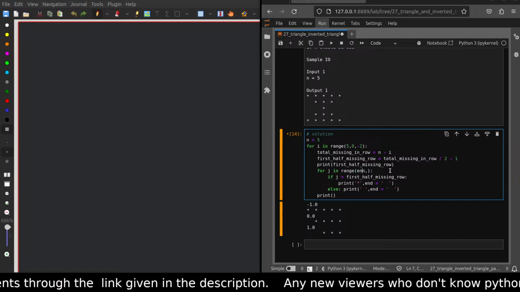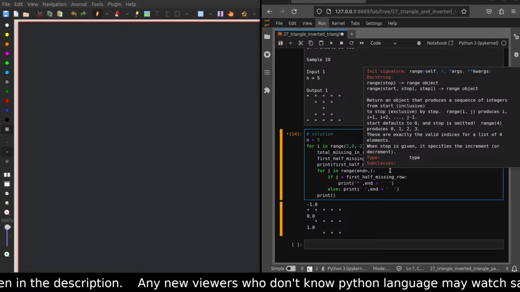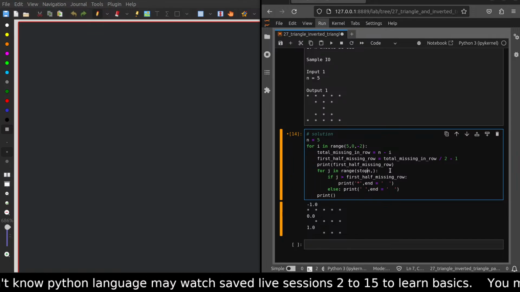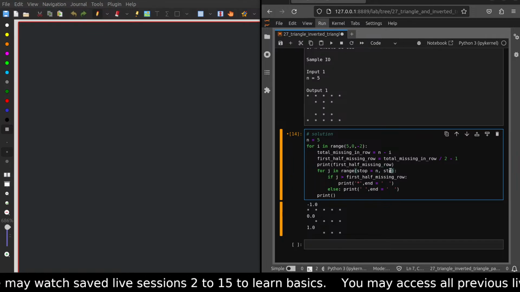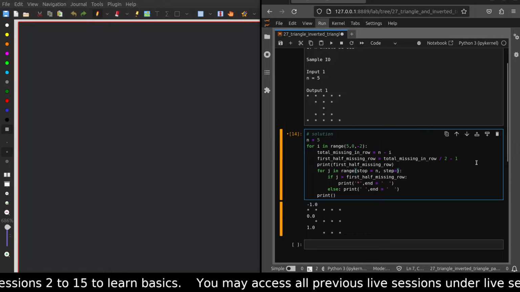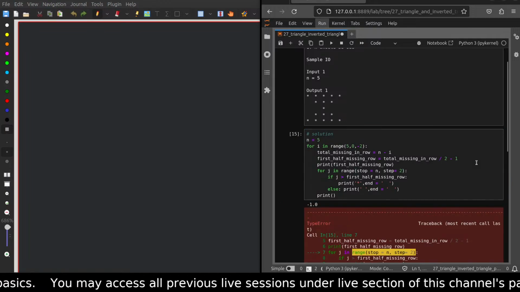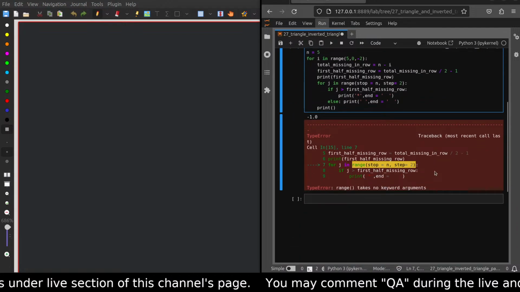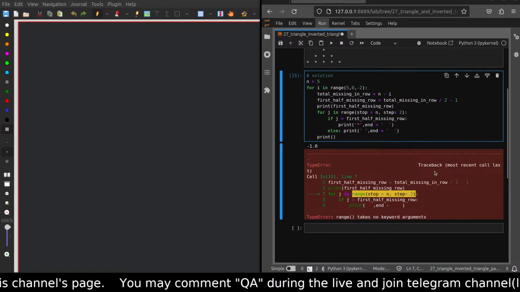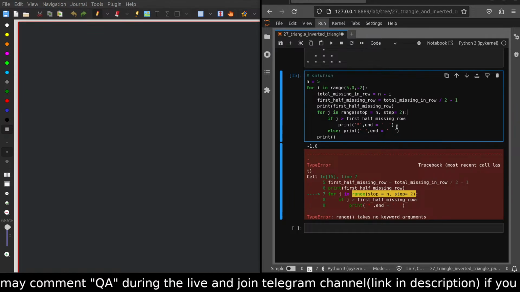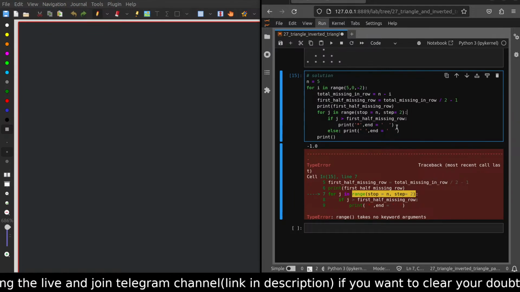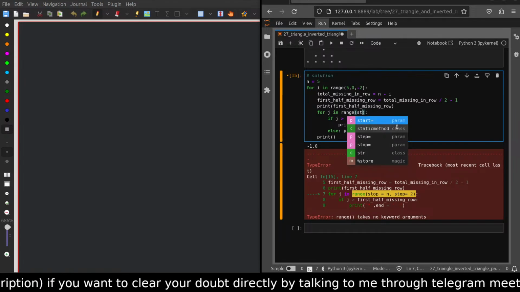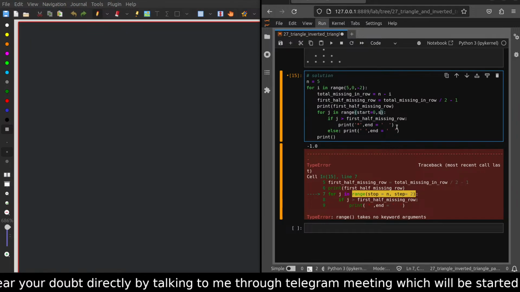It's no problem. Let it be n, top equal to 2. Start is 0.